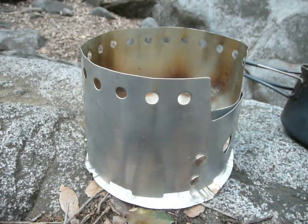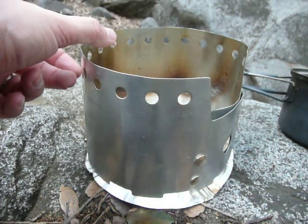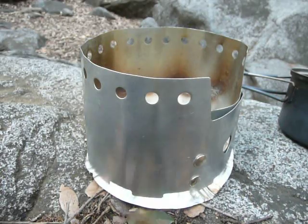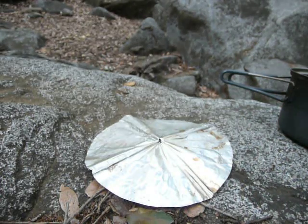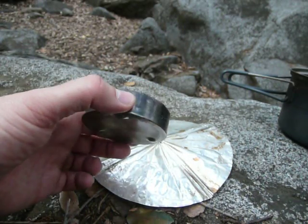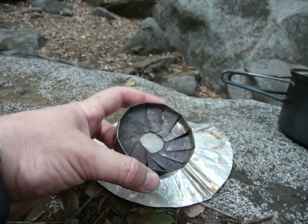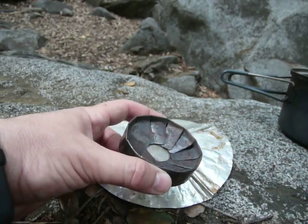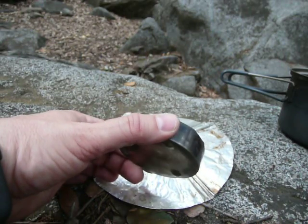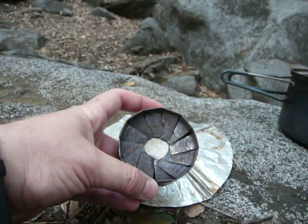Now, what comes with the Bobcat system generally, there's a number of stoves you could use with it, but the one that is probably the signature stove of the Flat Cat Gear company is the Flat Cat Stove, and it is a really low-profile stove. It's an interesting design. It's not a common design. Some designs, like the penny stove and open cup stove, there's just 100 variations on them. This is the only one I've seen that looks like this.